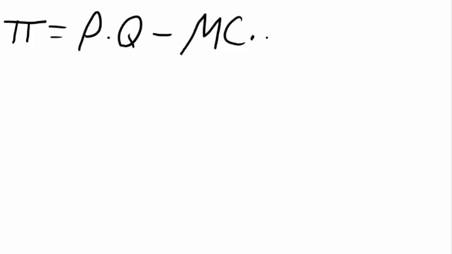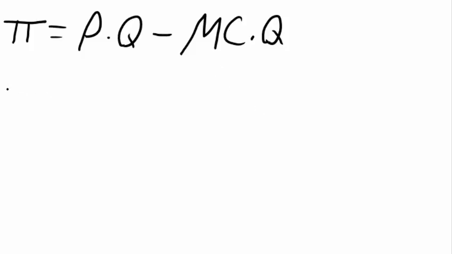Last but not least, we want to find our profits for both firms, and our profit function is price times quantity minus total cost, and in this case they give us marginal costs, so our total cost would be marginal cost times Q, because when we're profit maximizing, our average cost is equal to our marginal cost. And average cost is just total cost divided by Q.